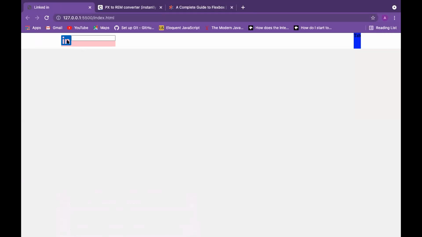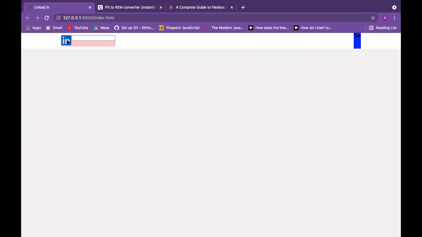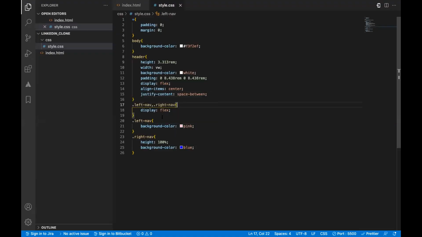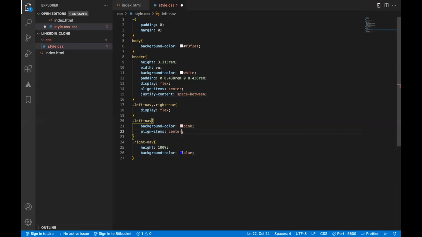Now, the icon and the search bar in the first nav, which is this one, are not structured very well. So remember our align items. For the left nav, we would align items to center.